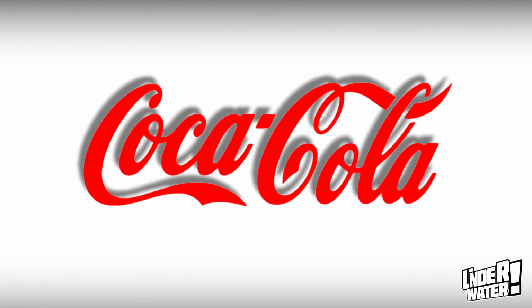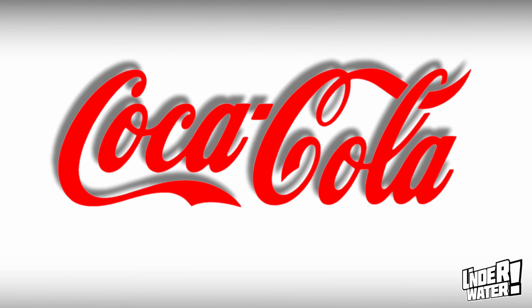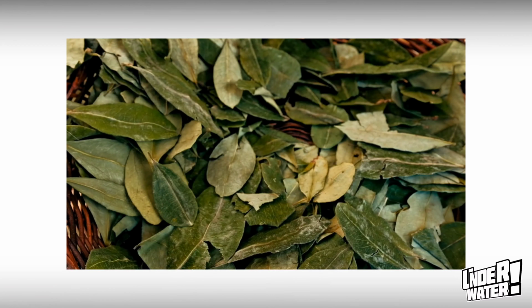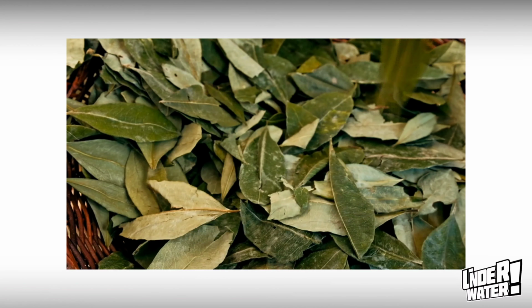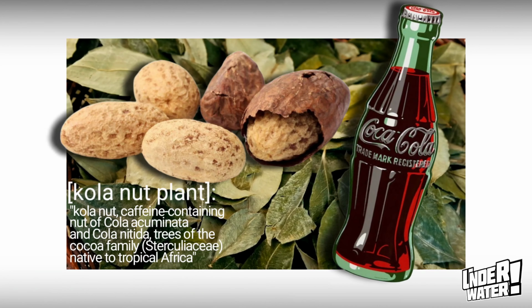Some companies choose to use their name as their logo because it is self-explanatory. Once you see their name, you know exactly what you are getting. Although Coca-Cola does not contain coca leaves anymore, once you see that name, you know exactly that you are getting a cola drink. And the same thing happens with this one. Once you see this logo, you know you are getting this.